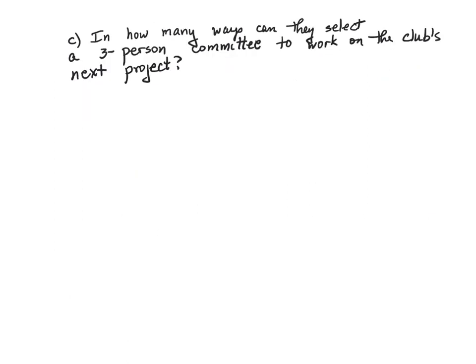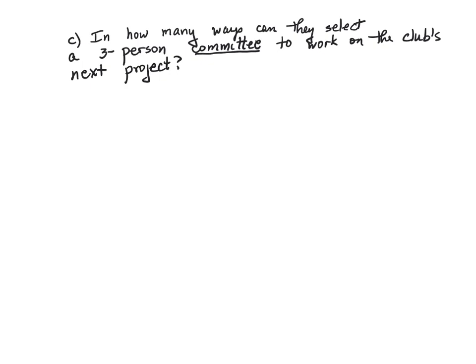In how many ways can the same students, Anne, Barbara, Carl, and Dan, select a 3-person committee to work on the club's next project? Now, order does not matter in a committee. If 3 officers were to be elected, such as a president, treasurer, and secretary, then order would be important and a permutation would be formed. However, a committee is merely a set of people. In listing the elements of a set, order is not important. Thus, a combination is used.